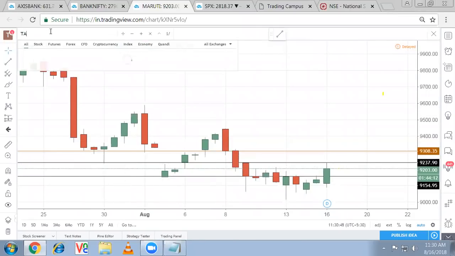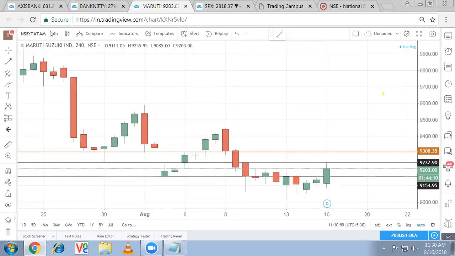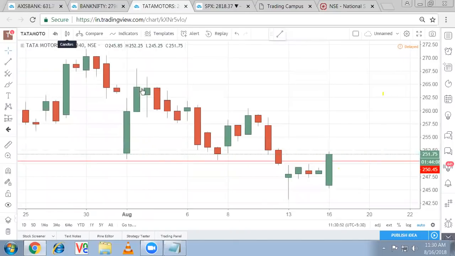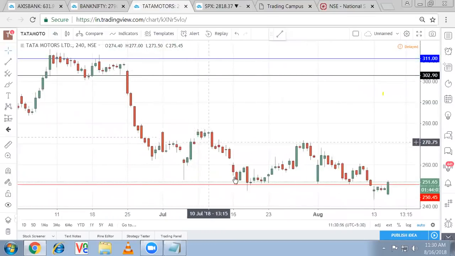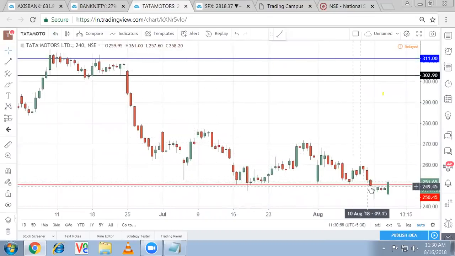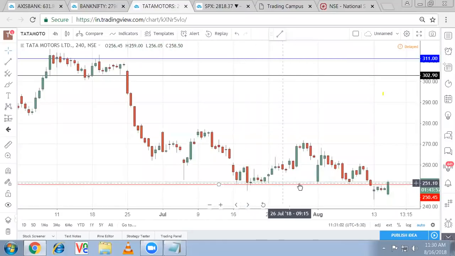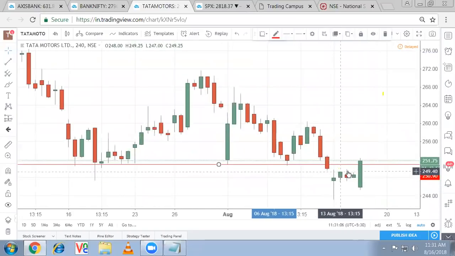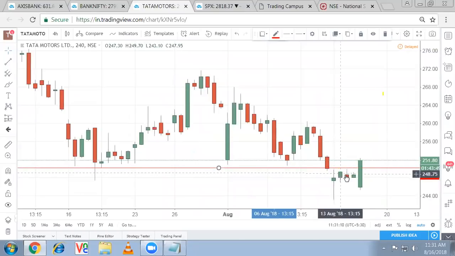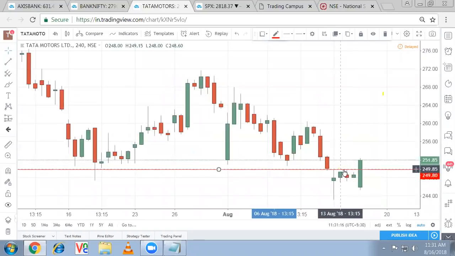Now look at Tata Motors. Now I'm very much convinced Tata Motors itself is broken down too much. So what's happening on the Tata Motors front? If you see, right from the top, there have been multiple bounces all the way. The most important point of Tata Motors, this was a huge support line. And then what happened? It was almost below this support line for so many days. So 4-hour candles below the major support line, right? So that was the one point which one has to understand.